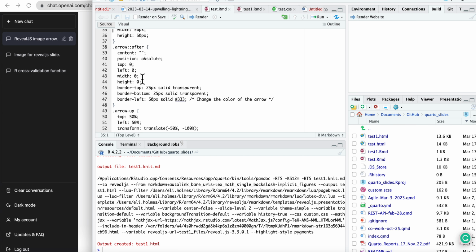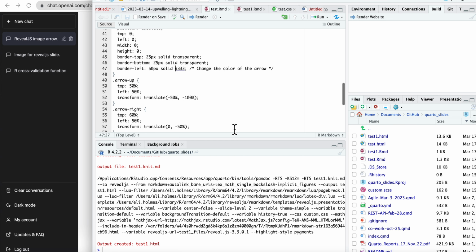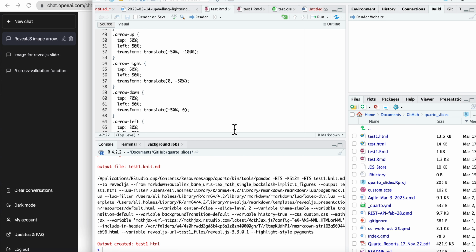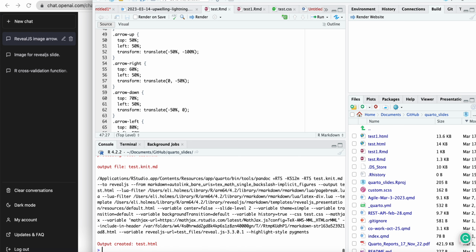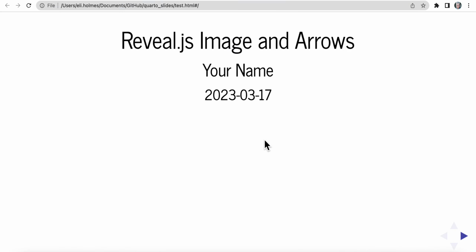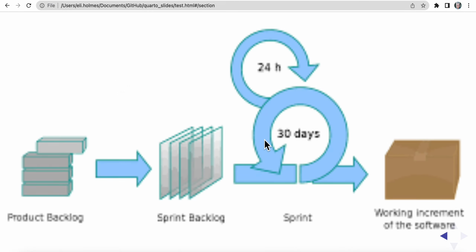And now it's got what I would expect to see for an arrow, which is setting these border tops here. I don't know what color that is. Okay. Anyhow, let's see how this one does. So if I run this one, get that. Okay. So now we see that my arrows are showing up.